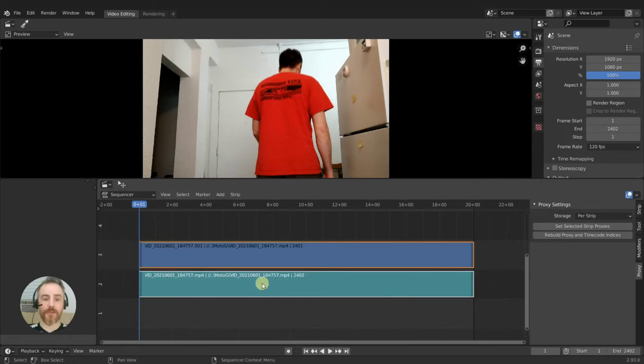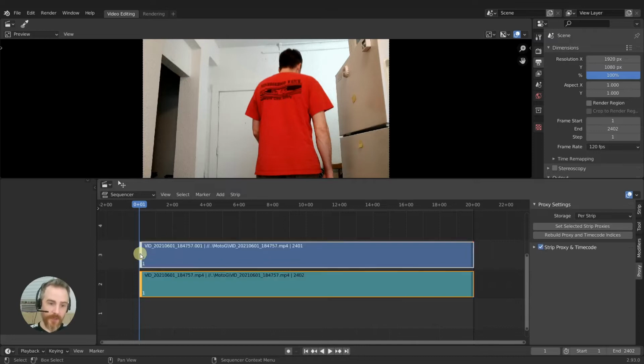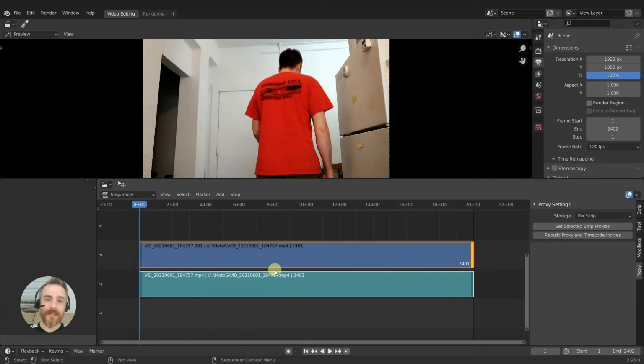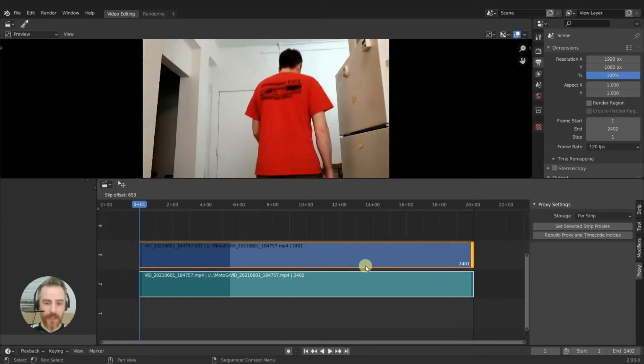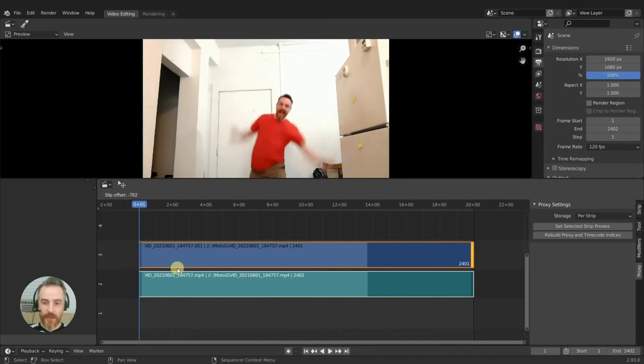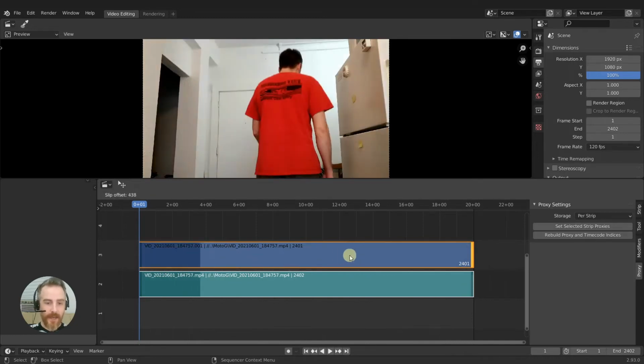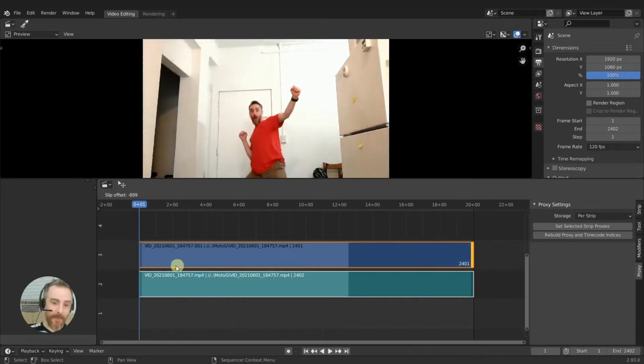Video and audio strips are made up of two things: the strip itself that you can see here with the handles on either end, and the video and the audio inside of it. If I select both of these and press S, that slides the video and audio. If I move my cursor to the right or to the left, you can see these dark areas that come at the end. That's just the end of the video and the audio. So you can see that video and audio being slid back and forth.